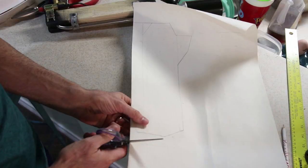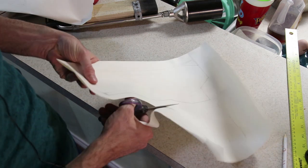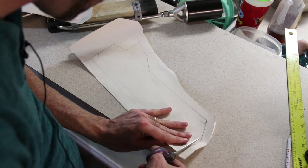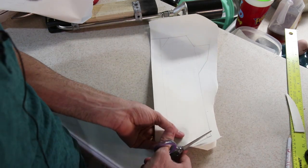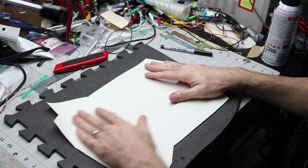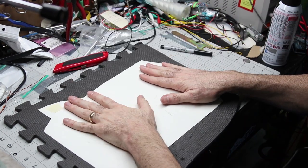So this pattern, ultimately, I'm going to transfer over to EVA foam floor mats. I get these from Harbor Freight. You get like a 4-pack for, I think, $6.50 most of the time. I have some of them that I've really used a lot. You're going to see one here. So it's just beat up, looks awful, and that's the texture I wanted on the outside of this thing. I just want it to look menacing and mangled.